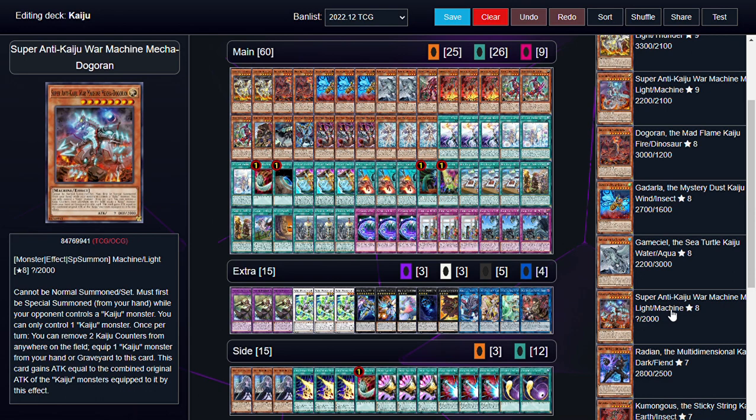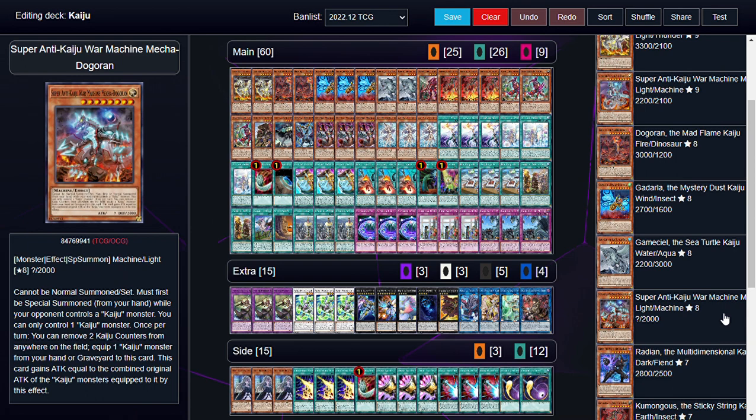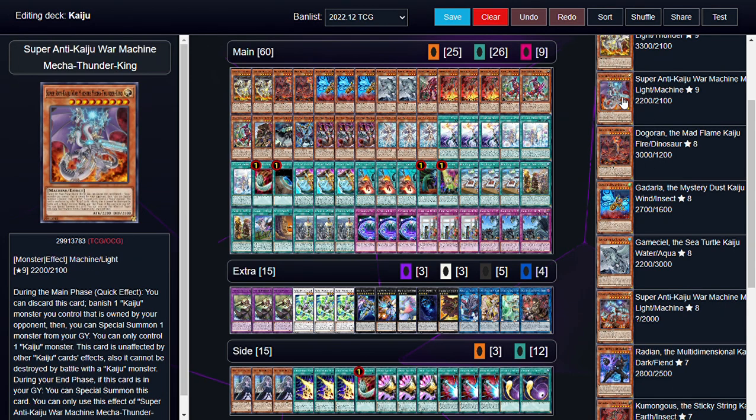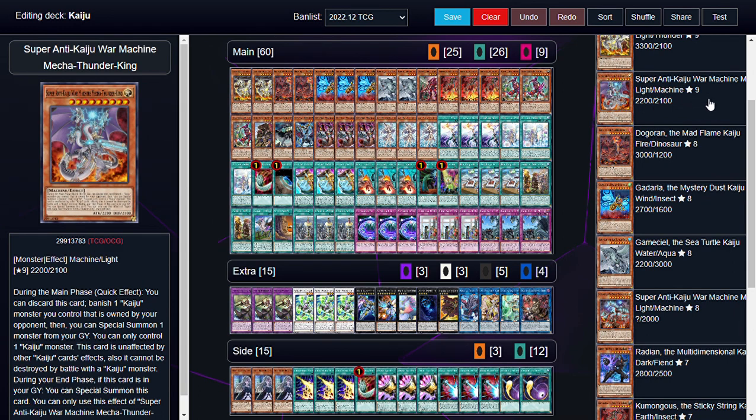It must be special summoned from your hand while your opponent controls a Kaiju monster. So pretty similar to the rest of the Kaijus. It has the same "you can only control one of them" effect. Note, these and this are supposed to be anti-Kaiju cards. This one exists, which just can't be unaffected by your opponent's Kaijus.